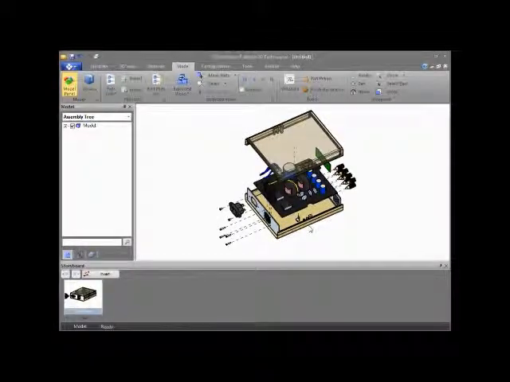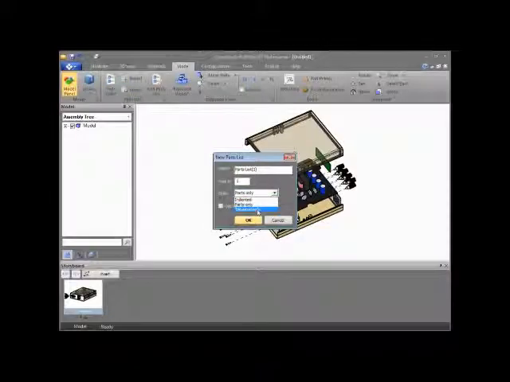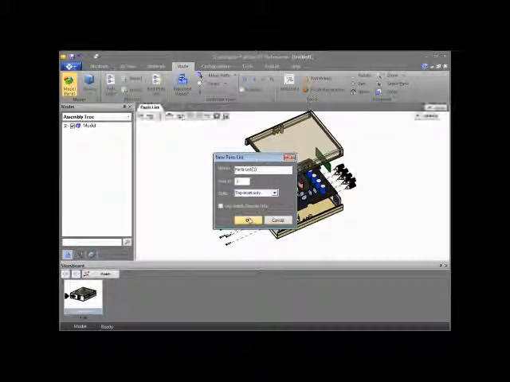Now, before we go and add the callouts, by default, this bill of materials comes in with all of these parts as a line item. What we really want is a bill of materials of our own. We're going to do a new parts list, and we're going to do this top level only because we want that circuit board to just be one item. So we'll do a top level only. We'll hit OK, and that generates a bill of materials that we can use.